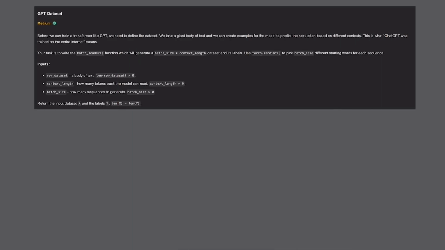Okay, let's solve a GPT dataset. Before we start building the actual GPT class and talking about how we can actually generate text from transformers, we should do one problem where we prep the dataset that's actually used to train GPTs. So you may have heard that ChatGPT was trained on the entire internet, where the entire internet can be thought of as some body of text. So in this problem, we're actually going to break down what that means in the code.